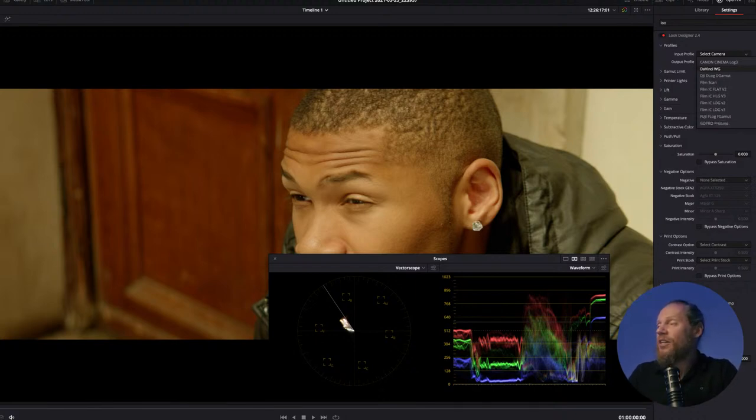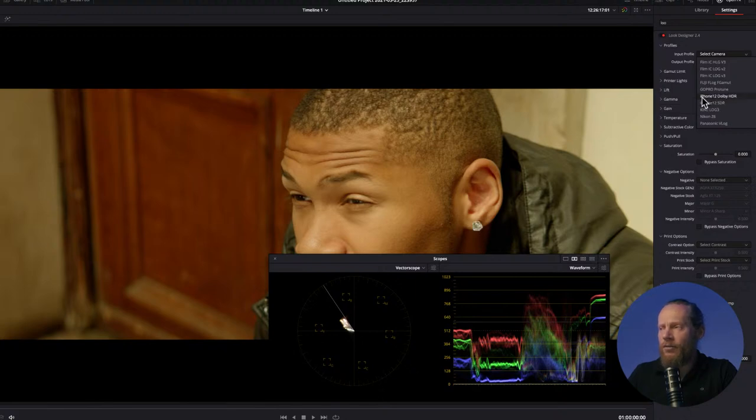Now, this one is very interesting, and I particularly had Thomas Dalai in my mind when I was creating this. What we did now is we added all the Filmic Pro options that you have. So what you're going to get now is a Filmic Flat, Filmic Hybrid Log Gamma version 3, Filmic Log version 2, and Filmic Log version 3. So all of those are now available to you guys, and you can go and start using any of your Filmic footage.